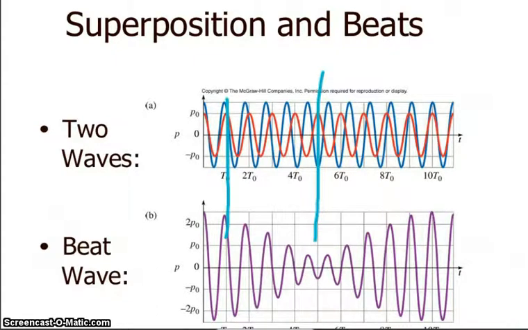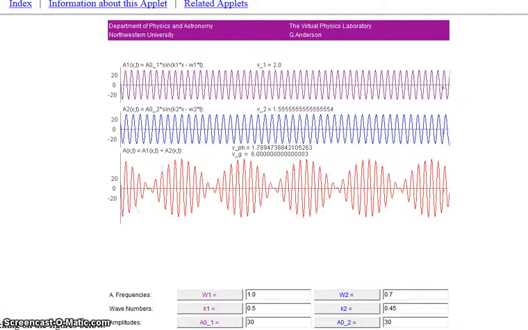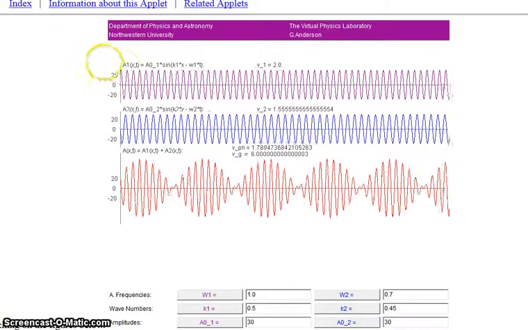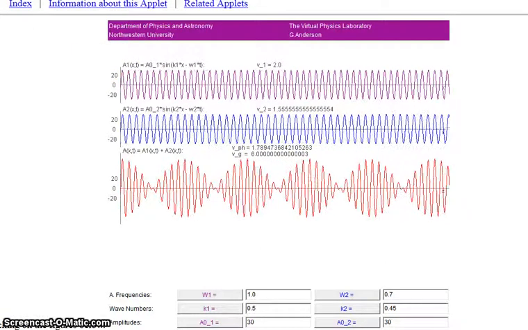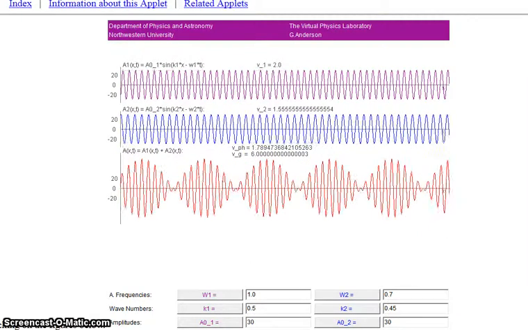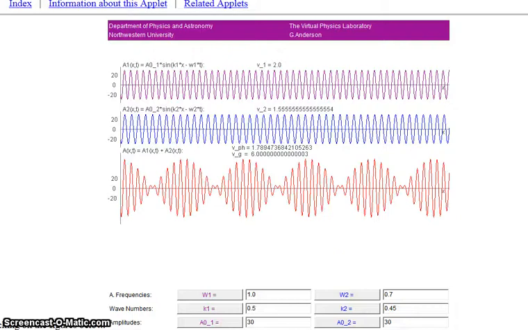Let's take a look at a beat frequency. Alright, here's an example of a beat frequency. You got two frequencies coming in. At some point they interfere and make it bigger, some smaller, and you kind of hear, loud, quiet, loud, quiet, loud, quiet.